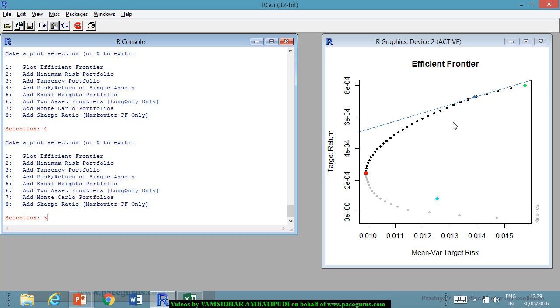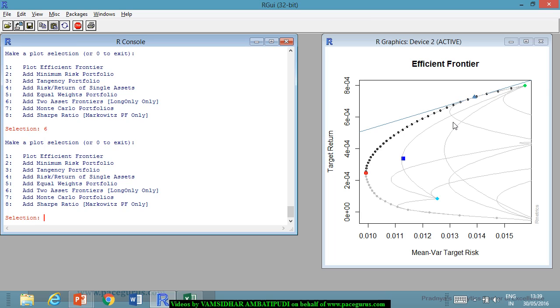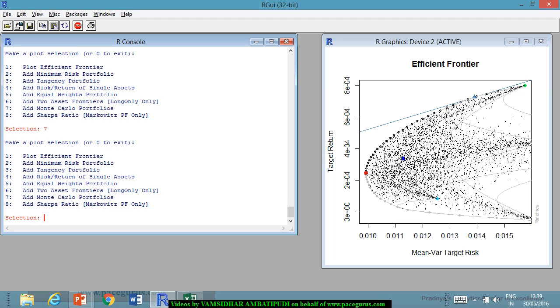Then if the portfolio is equally weighted, this is the kind of expected risk and return. And if I am looking at 2 asset frontiers, it keeps adding all the 2 asset frontiers. And then it also, if you want, performs a Monte Carlo simulation to identify different risk and return combinations. And finally the Sharpe ratio could also be added, which can tell you that this is the point where the optimization or maximization is occurring. This is the tangency portfolio. The tangent to your efficient frontier is this tangency portfolio. So this particular portfolio is the most efficient or effective point.